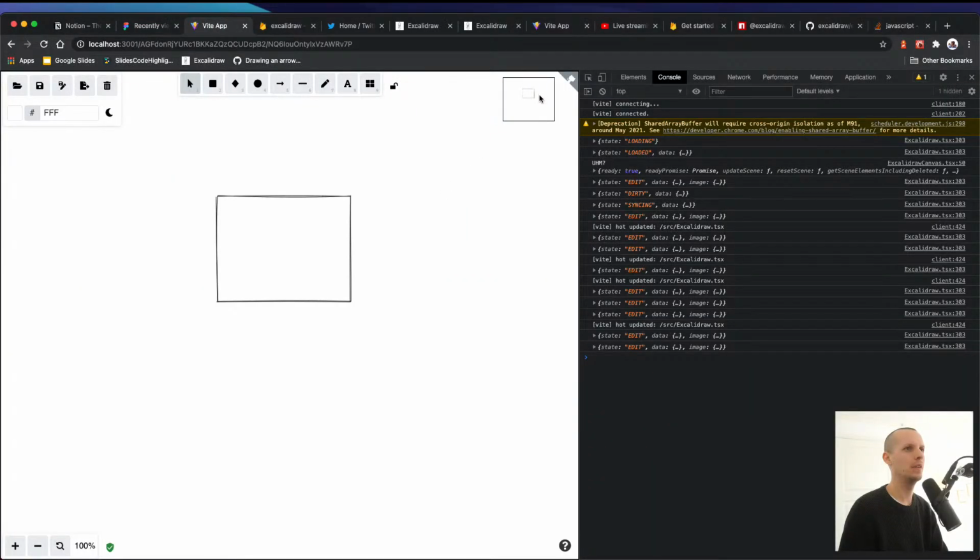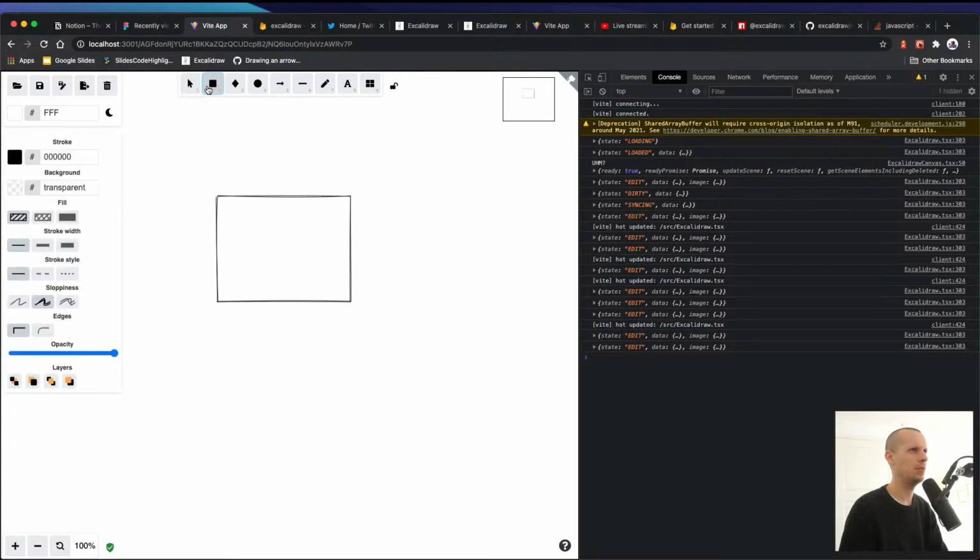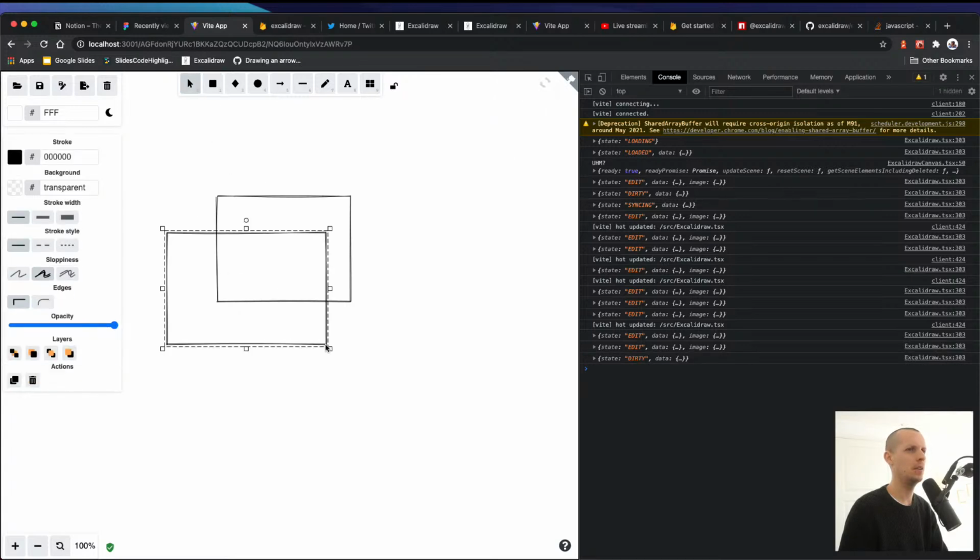Cool. So now we have the actual image there. If I were to change something here now... Yeah, cool. Okay, so it's working. We'll have to finish this tomorrow. Make it a little bit nicer, but at least it's working.